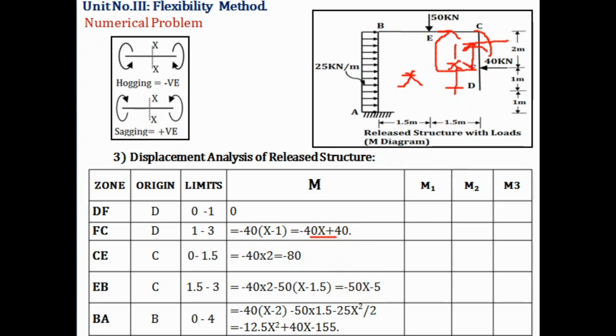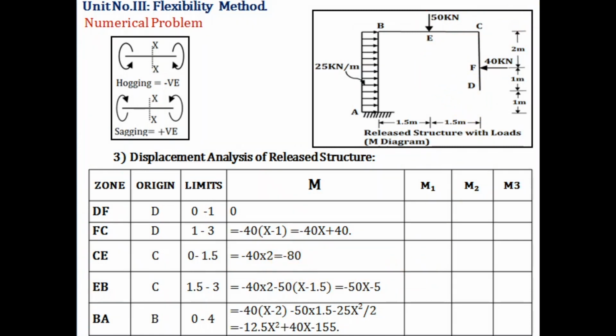Now next we will take the section in portion CE. Measure X from C point. Here the origin is C. Now what are the forces? This 40 will act like this. Again the nature of bending moment will be hogging, so again minus. But here for 40 this distance is completed at C. So the 40 intensity of the point load will be multiplied by the length, that is 2. So minus 40, because the nature of bending moment is hogging, 40 intensity of force and 2 is the distance. So minus 80 will be the bending moment in portion CE.